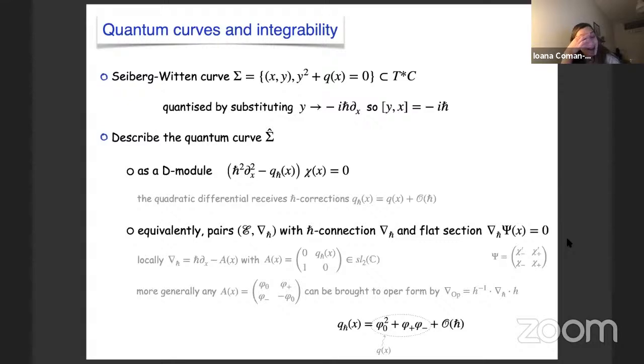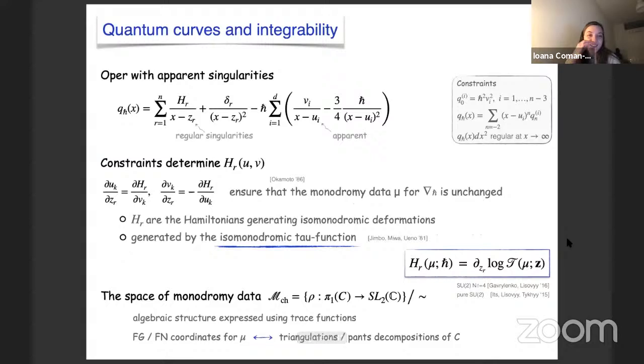To finish my answer, I had in mind something much more simple, because the whole idea with this construction, I was going to say once I got to the next slide and looked at a specific example, is that the opers really only give you half of the space of connections. So it was just how to get more parameters to really have generic connections. And this can be done by including apparent singularities.